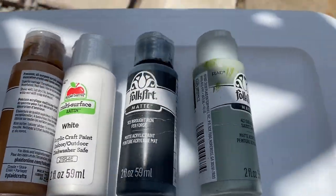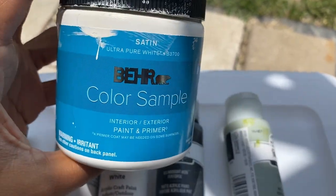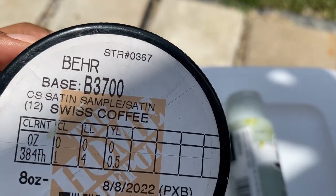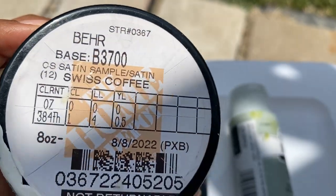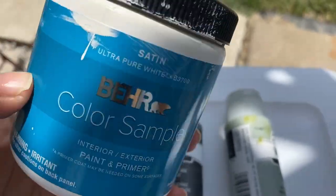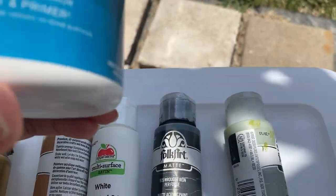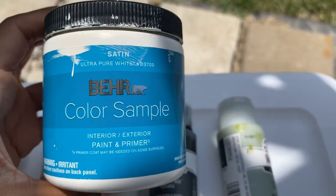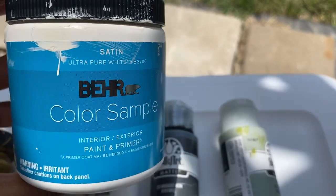So for the white on the backsplash, I used the sample paint. It's what I had lying around, but it is by Behr, and it is called Swiss Coffee, and it's in satin, if you're wondering. The Swiss Coffee is a very, very beautiful white, and it's kind of a warm white. I think the initial white that I was painting with was a little bit too cool. It was still too stark a white, and it was just throwing everything off. It was not the vibe. So this white worked out so much better.